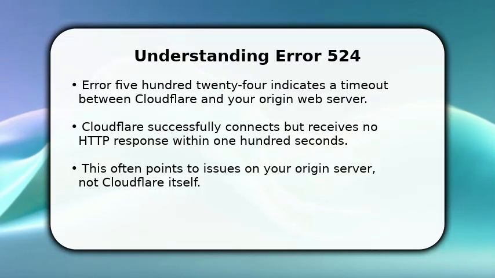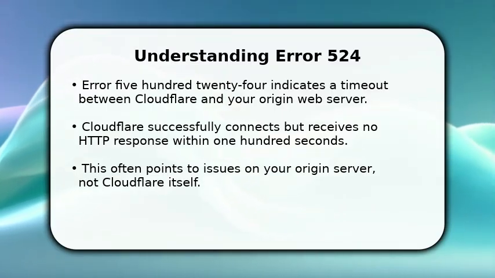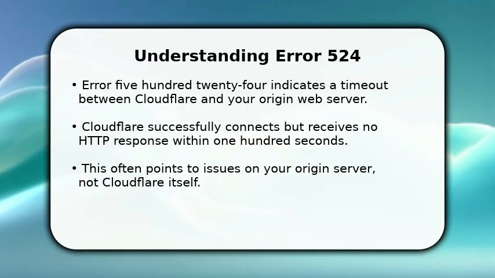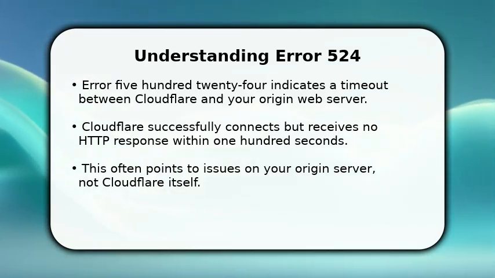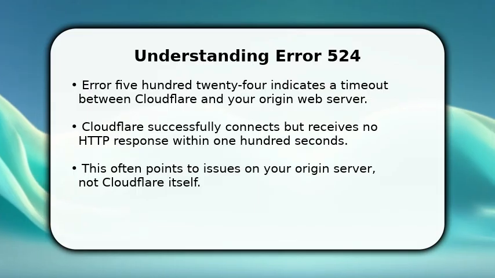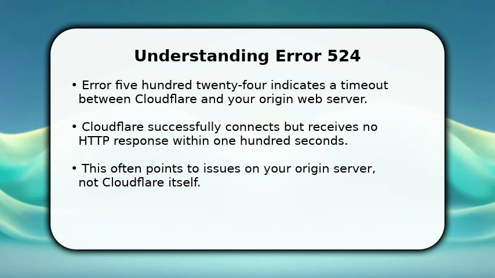In this video, I will explain how to fix error 524. This error occurs when Cloudflare successfully connects to your origin web server, but the server fails to provide an HTTP response within the default 100-second timeout period. Essentially, Cloudflare is waiting for a reply that never arrives in time, leading to a broken connection. Understanding this fundamental issue is the first step toward effective troubleshooting and resolution.